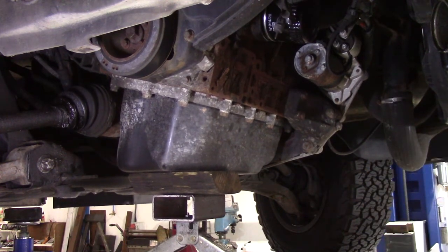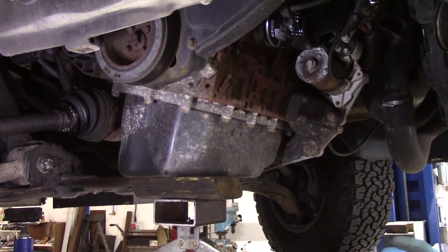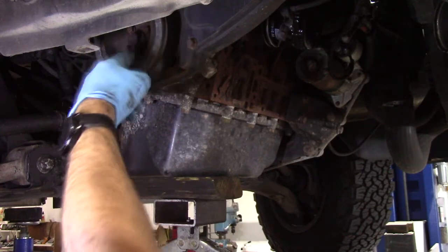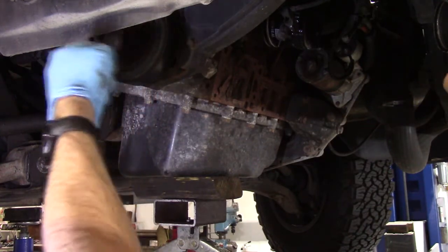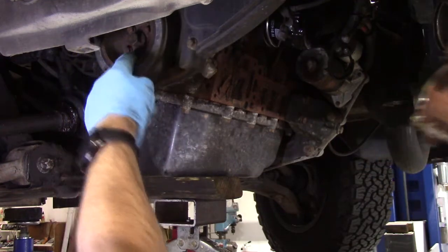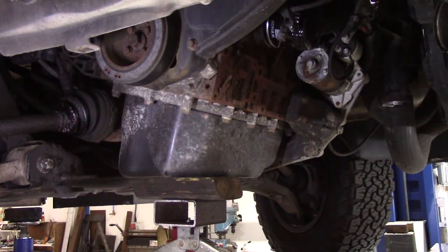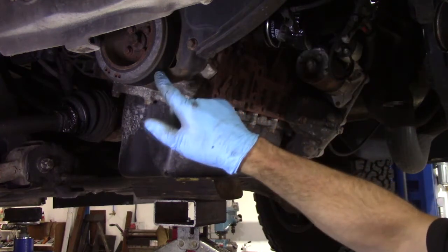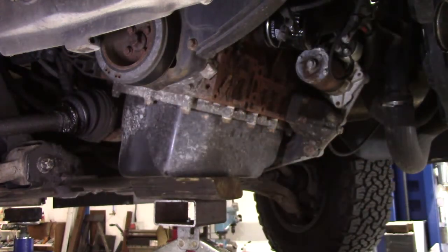Don't have to go far. We only really need to go far enough to get at those 4 bolts that hold the pulley on. We don't need to get at all 4 of them at the same time, because we can rotate it. So as long as we can get at one of them, that will do us. Now, the auxiliary belt is on a spring-loaded tensioner.